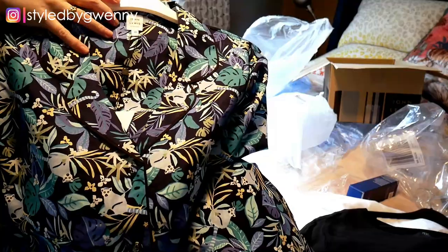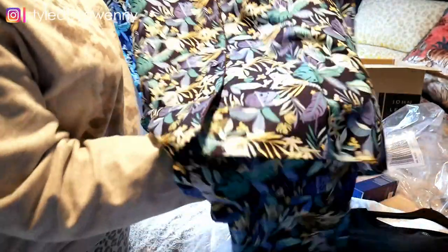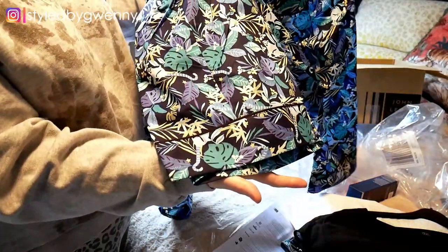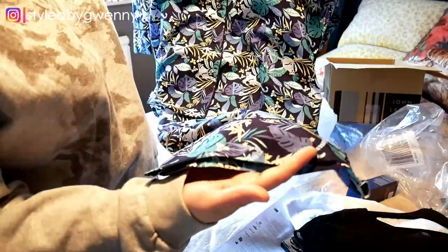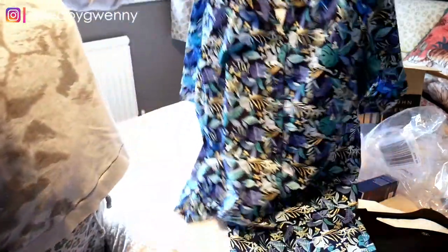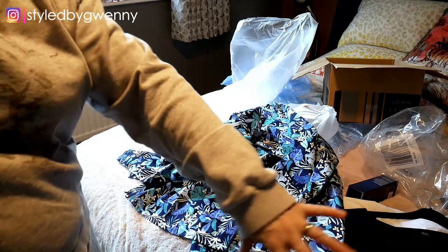The reason I wanted to try these pyjamas specifically is because I love these kind of shirt pyjamas, but I am very short of leg, so all pyjama bottoms are way too long for me, like 6 inches too long. These are cropped! So on me, they're full-length trousers, but on anyone else, they'd be halfway up the calf. And the sleeves are three-quarter length sleeves as well. Brilliant! So I'm going to do little mod shots of all of these for you.